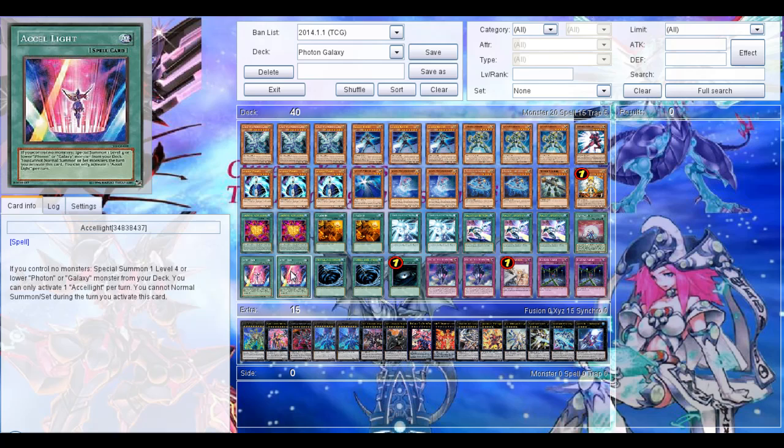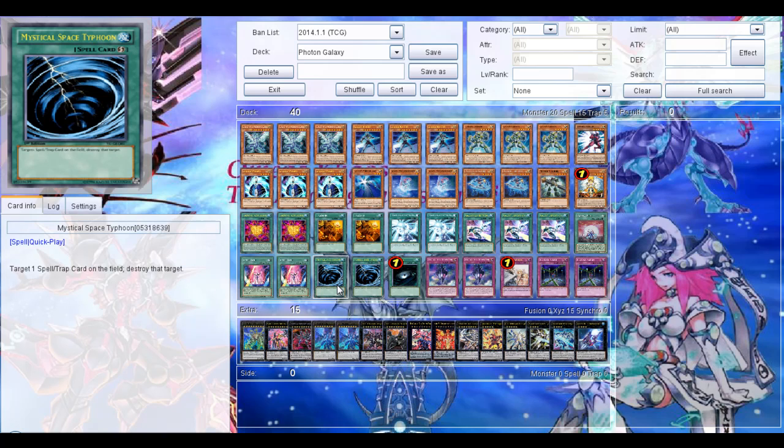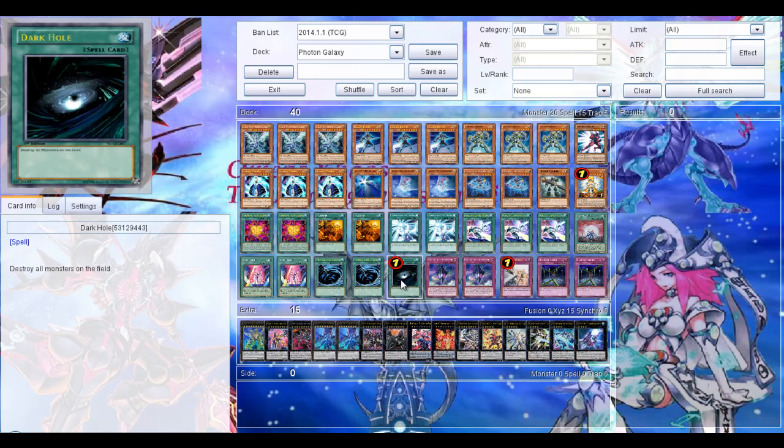Then two Ancient Light, if you control no monsters, special summon a level 4 or lower Photon or Galaxy monster from the deck, but you cannot normal summon that turn, but still really good, could get your Galaxy Wizard or something else from the deck. Then two Mystical Space Typhoon and Dark Hole.